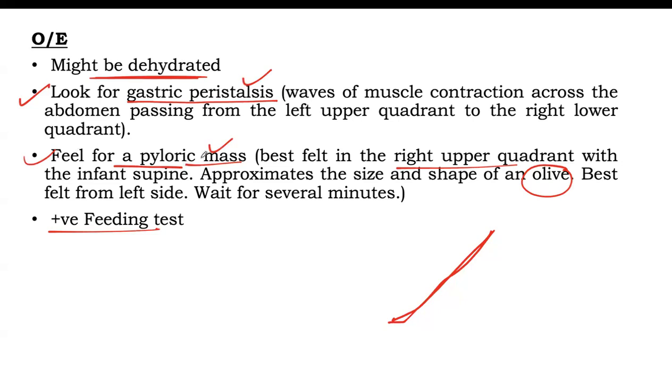All right? So your history is like this, and then that's the physical exam. If it is an online exam, on the card they will give you all the findings that you need. Like they will say the child has moderate dehydration, and you might see the growth chart showing weight is less than the 3rd percentile. When you see that, immediately you'll think, well, this could be a case of pyloric stenosis.